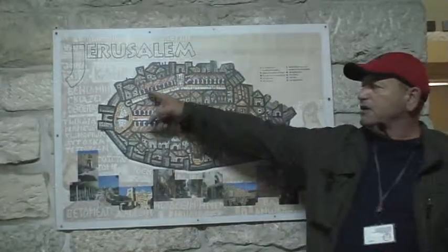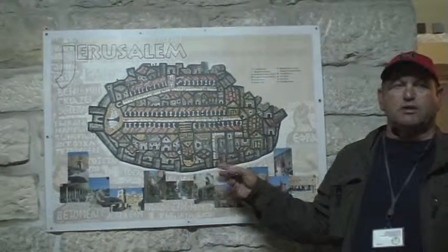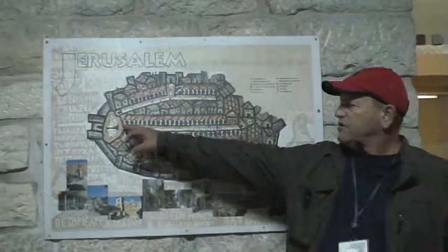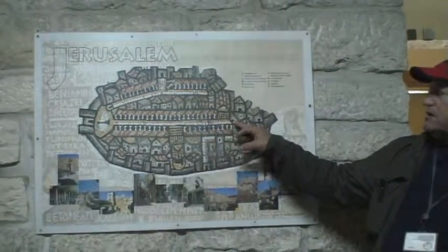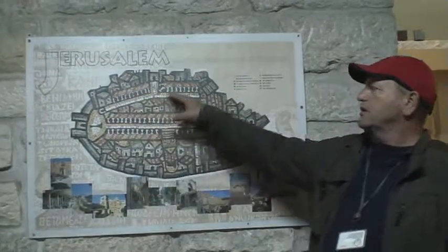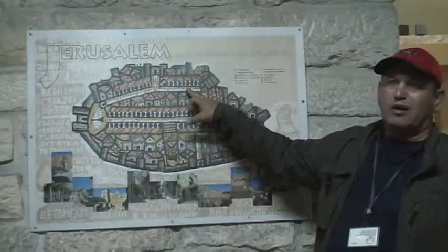This is the city in the 6th century. This shows us the city has a wall around it. Remember, we saw this in the corridor in the Jewish quarter, right? Because it shows the corridor in the middle. There's a street with pillars on the sides and towers. Here's the corridor Secunda.